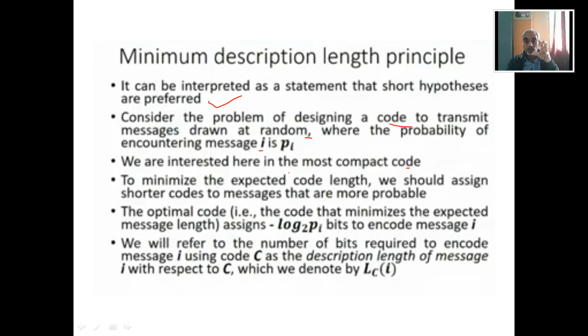So when you are going to do this, what we have to ensure is a coding scheme which is very compact. To minimize the expected code length, the length of the code you give should also be very small. So to minimize the expected code length, we should assign a shorter code to messages that are more probable. This is what researchers identified, because it is very common. Say for example, if you take one particular paragraph of an English statement, how many vowels are you going to get?